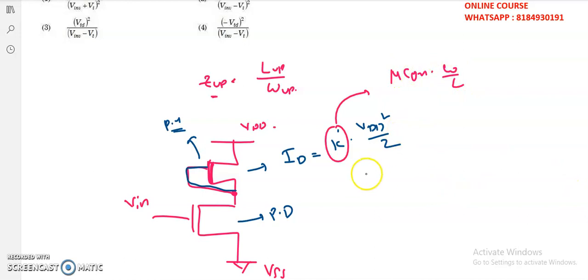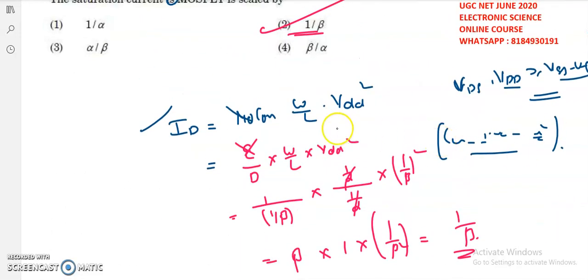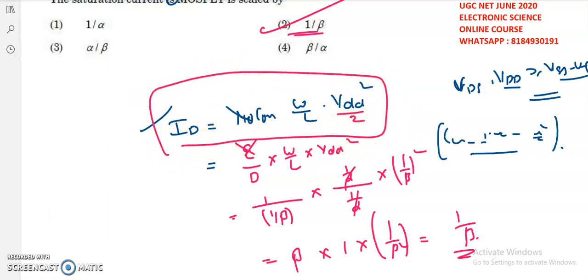Okay. So it is a saturation current. In the previous problem, I told that the saturation current equation is mu naught COX W by L into VD square, but here the by 2 will be there. Anyhow, in the scaling factors, this by 2 is not responsible. It is a constant, so it won't play a major role. But anyhow, the formula correction is this one, by 2 will be there.